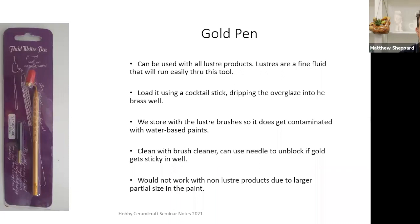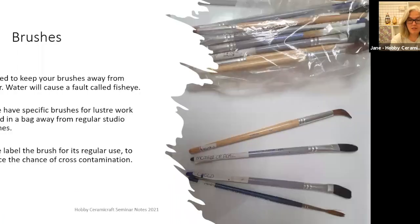So what is this fisheye thing that you referred to? What's the fisheye? It is as if somebody sneezed on it and pushed the luster away. It's like just little freckles of unlustered areas, which on a mother of pearl you don't notice, but on writing that you might have done with gold or silver, it's just little imperfections in the gold or the silver finish that push away to whatever you've got underneath.